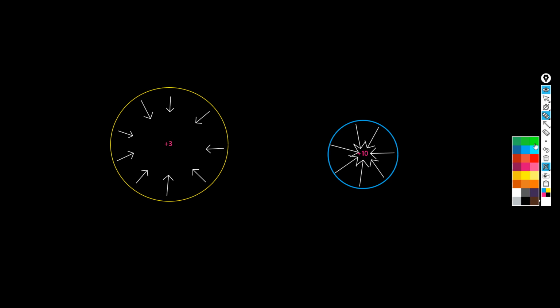Let's make these electrons in, let's say, green. So we have electrons out here that make up the electron cloud of the atom. Well, those electrons, being negative, are going to be attracted to the nucleus, but they're going to be attracted much more in a +10 nucleus than they are in a +3 nucleus. And if that's the only thing that we have to consider, then that means that an atom with a +10 nucleus is going to be much smaller than an atom with a +3 nucleus, because those electrons are going to be pulled into the center a lot more strongly than if you have a +3.